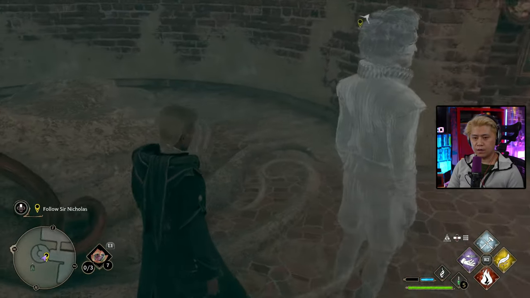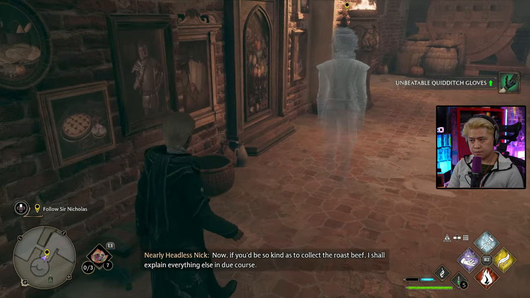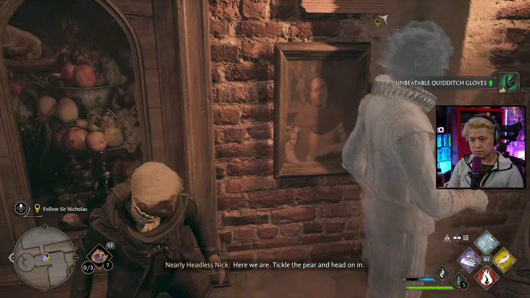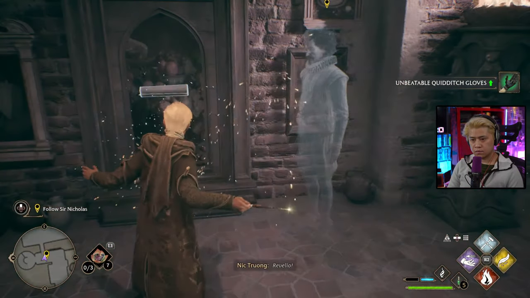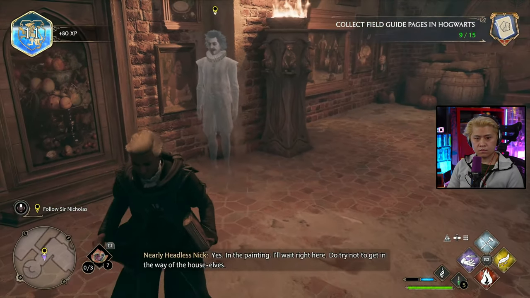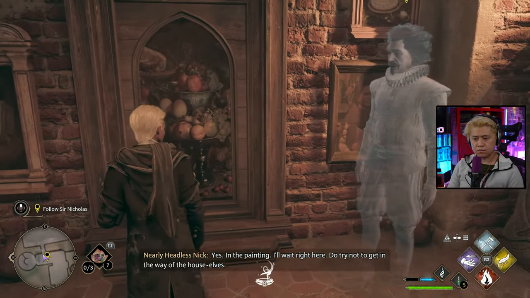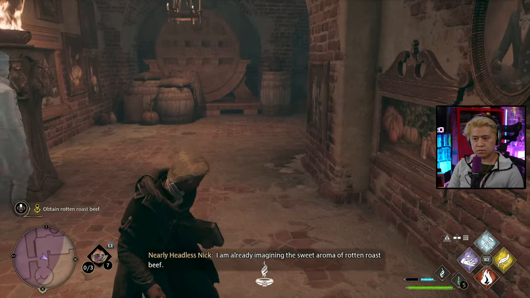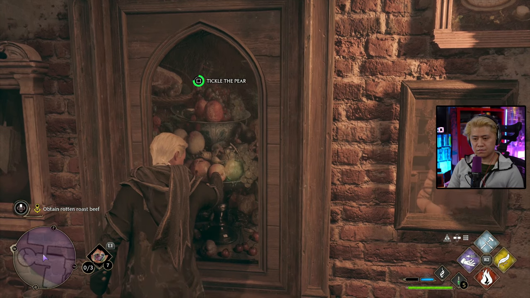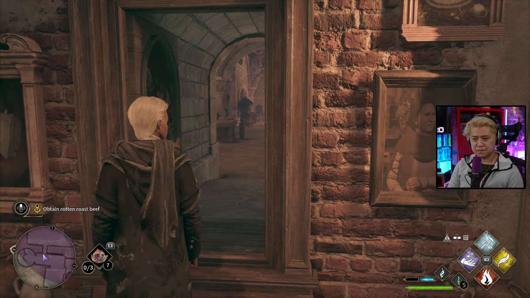Time to meet up with the house elves in the kitchen. Now, if you'd be so kind as to collect the roast beef, I shall explain everything else in due course. Ah, here we are. Tickle the pear and head over. Did you say tickle the pear? Yes, in the painting. I'll wait right here. Do try not to get in the way of the house elves. I'm already imagining the sweet aroma of rotten roast beef. Tickle the pear.